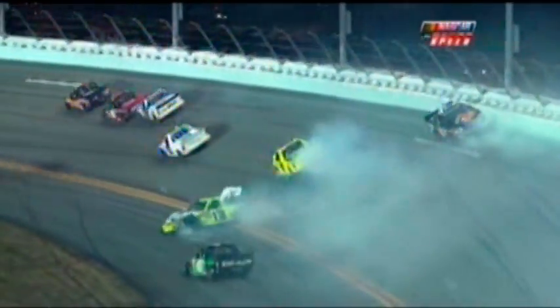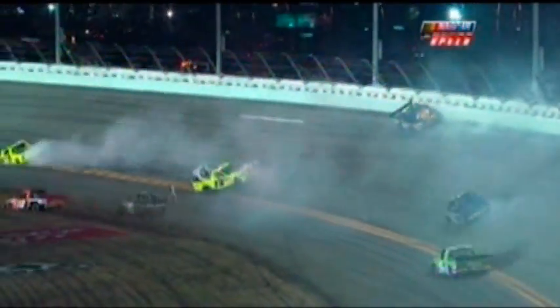Can you believe that? Lap number 1 for the Camping World Truck Series. Austin Dillon in the 3 to the outside wall. Hey, Rick, that happened on lap 1. Yeah, Kyle Busch involved in this incident. Spent a lot of laps behind the wall. Here's Ron Hornaday, our reigning champion, on the outside. Bump draft from Ricky Carmichael. Another 8 or 10 truck incident. You can see Eric Almirola right up in the middle of it, and he's back on the lead lap. Most recently, the 17 of Timothy Peters under the bumper of the 5 of Mike Skinner.